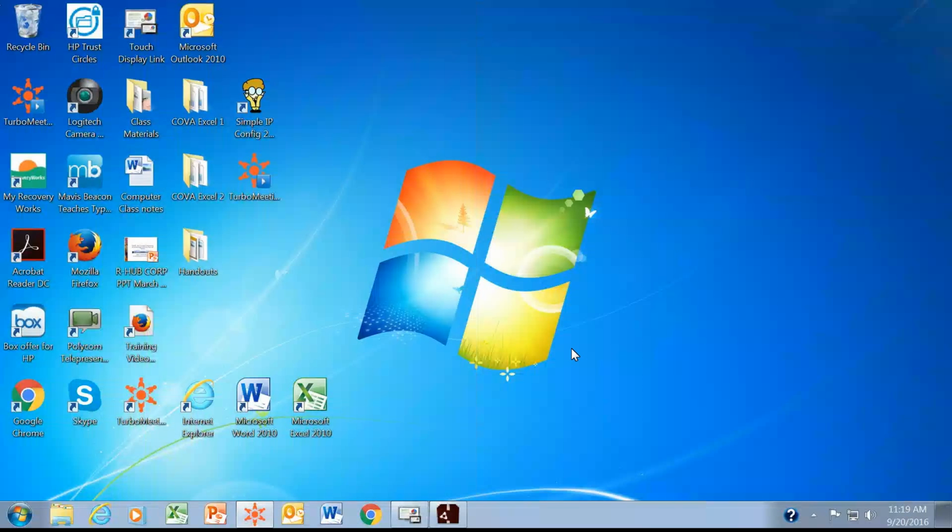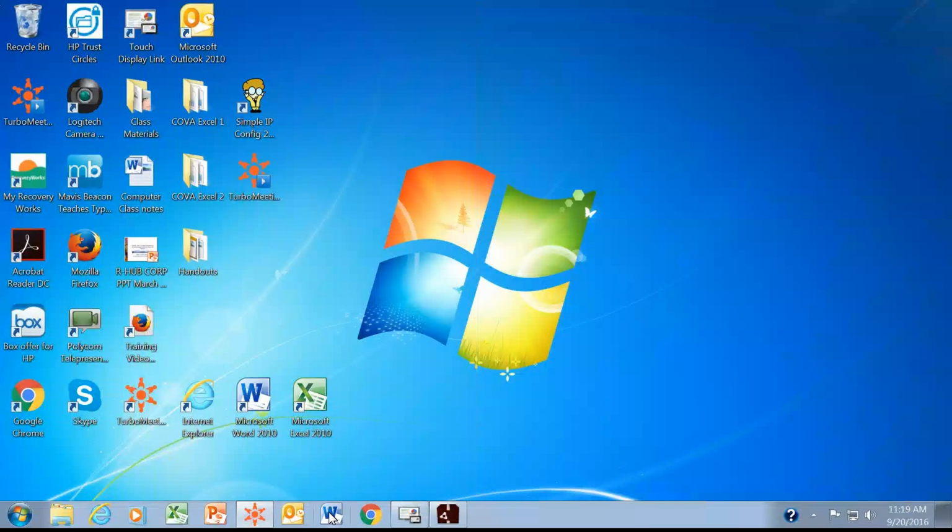I want to point out one other thing to you about Windows. When we were working in Word and Excel, the windows were restored down. And they're going to stay in that restored down position unless we maximize them. Go ahead and open Word.